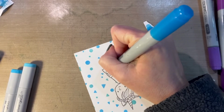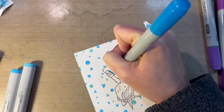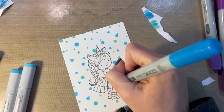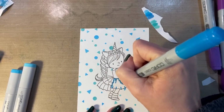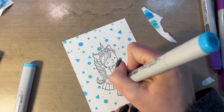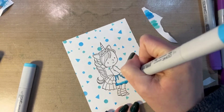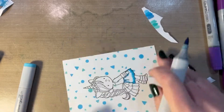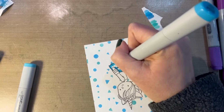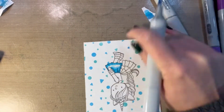I am going to now color in the image with a bunch of Copic markers. I used a bunch of B and BG markers and also some V. I brought in a little bit of purple, which I know is not the diabetes awareness, but I do believe it's part of the rheumatoid one. I think the rheumatoid one was blue and purple, and I did that one last year, and my brother and my aunt both have rheumatoid arthritis, but I really wanted to highlight diabetes this year. So while you're watching me color, I am going to talk about diabetes, what it is, and some of the symptoms.